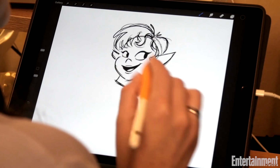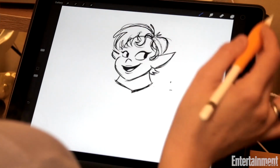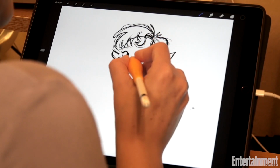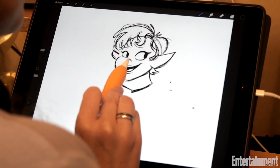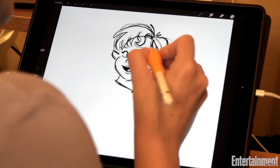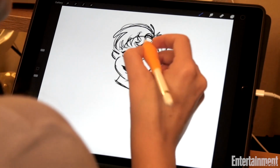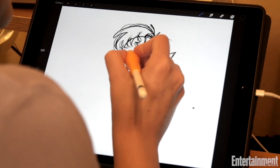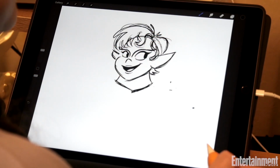I kind of like to think of them as a fantasy-esque shape, meaning they have sort of a whimsical feel to them. So let's start about here, right above the nose, not right down to the nose, but right above, and do a curve like that that sort of follows the same shape of her eye. And there's a little point on the end, see? And then do the same on the other side. It sort of echoes her eye shape.